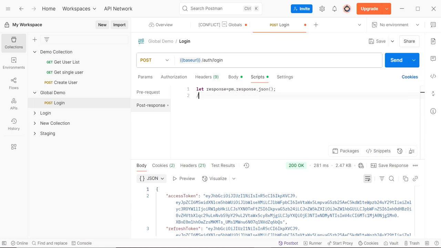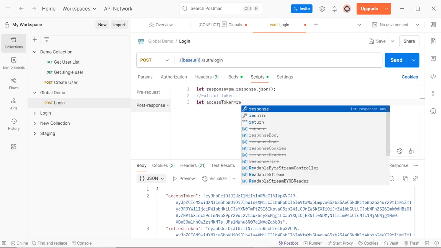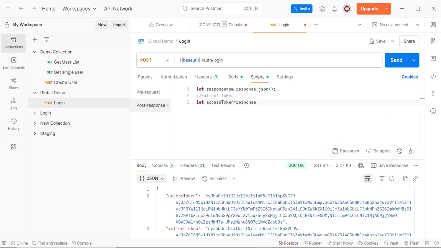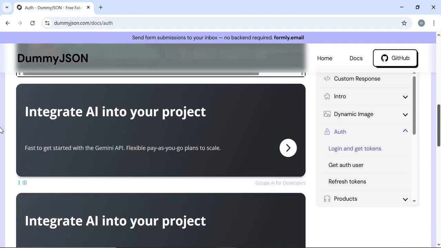Now extract the token from the response. Let access token is equal to response.access token. As you can view here, access token in output.